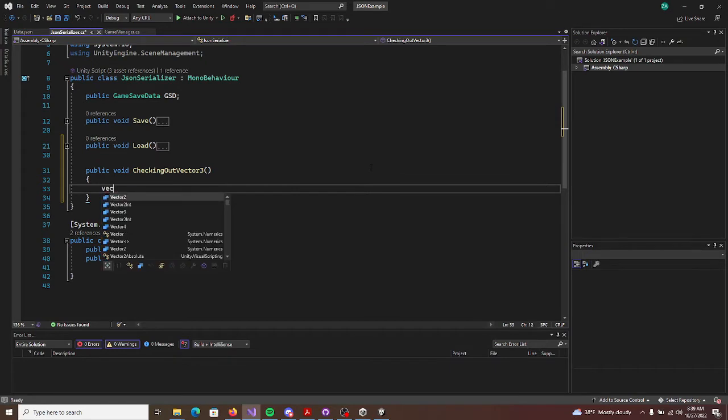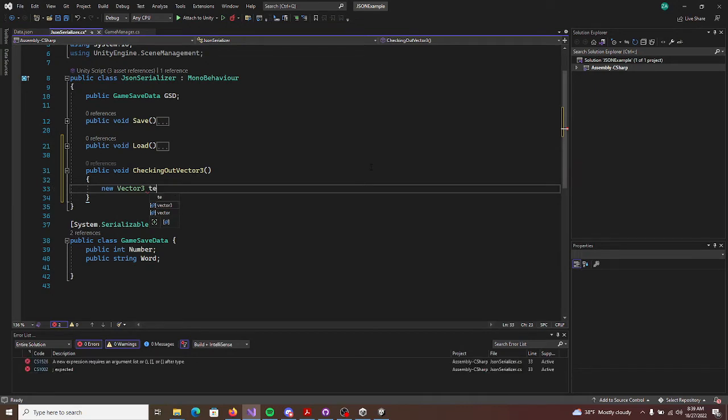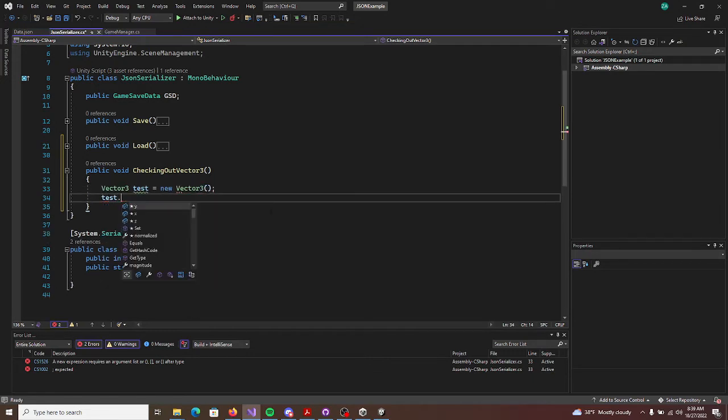We know that if I make a new Vector3, let me actually write this correctly, you can see right here it has an XYZ.